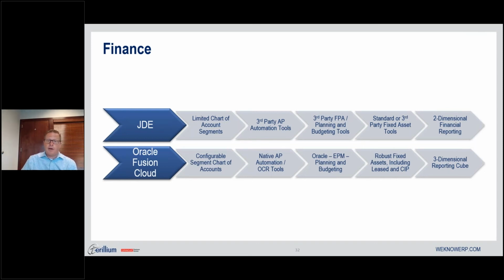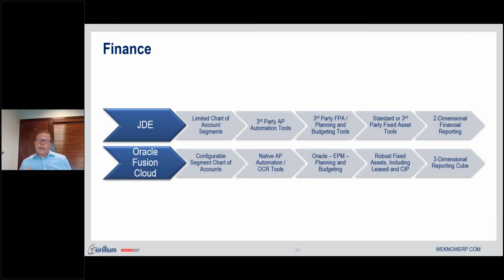Angela did a really good job of covering my next one, financial planning and budgeting tools. We see a lot of JDE customers starting by putting that over top. The note within Oracle: if you're running Oracle financials and Fusion, that's already integrated, so both consolidation and planning and budgeting. Fixed assets, JD Edwards is rock solid. You see a lot of people running Sage. Generally, the reason people aren't using JDE is they tend to have a lot of either construction and process or project assets or leased assets, and that functionality is much better available in cloud.